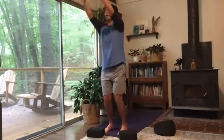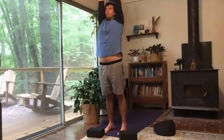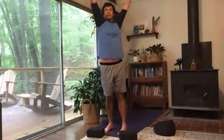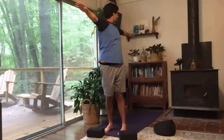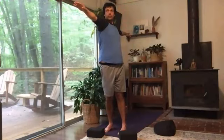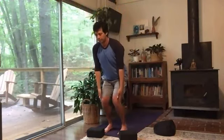One more time, inhale up, stretch as long as you can be, long joints. Exhale, right hand forward, left arm back, straight line, look at the left fingers, look at the right fingers. Extend your arms. Good. Drop it down. Chair pose. Hands near the knees.